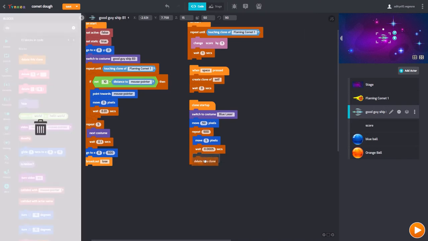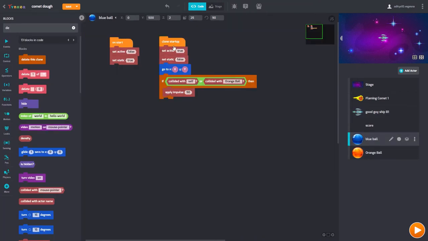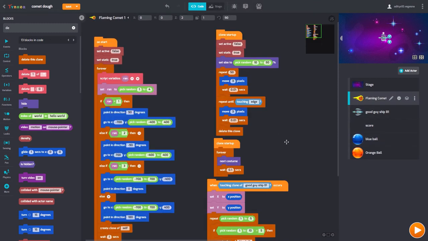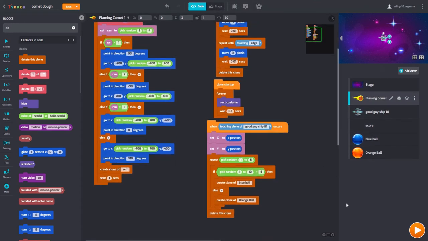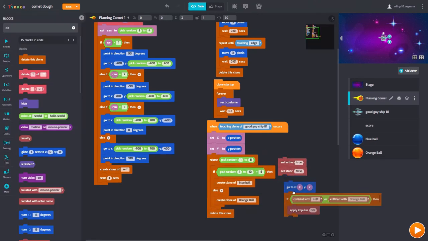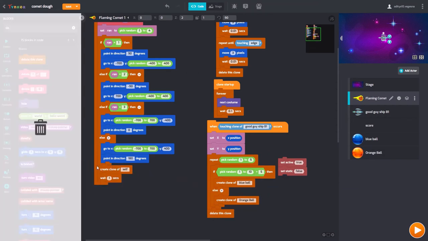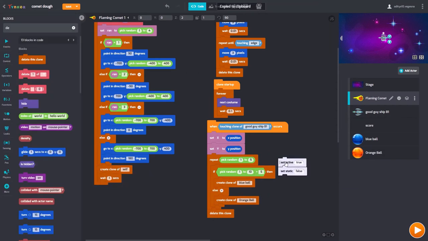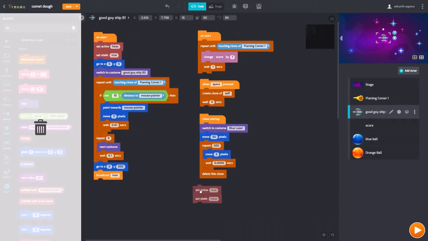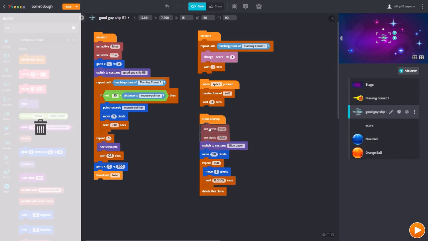And remember, we put the static thingy. We have to put the same thing from the orange ball. Actually, this one. This is slightly confusing. Sometimes when you do this, you put it on the wrong one. I put it on the wrong one. There. Let's put it here. Clone setup.